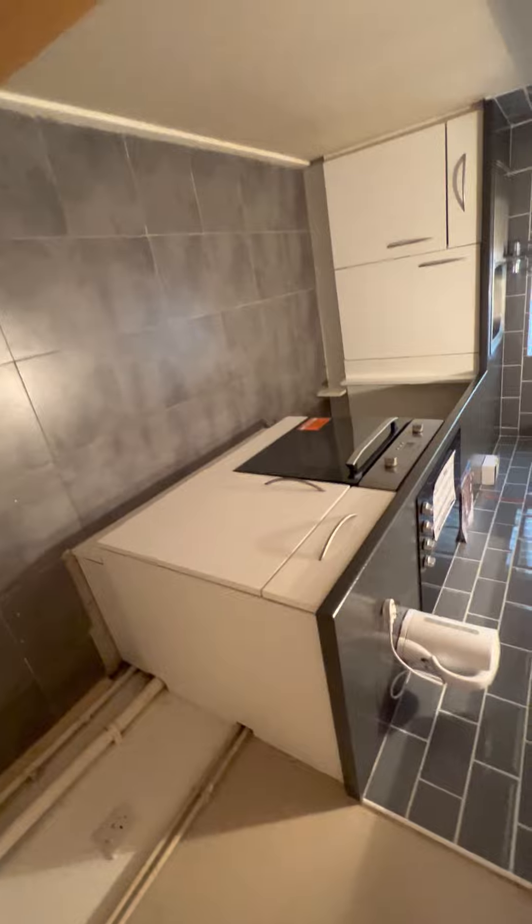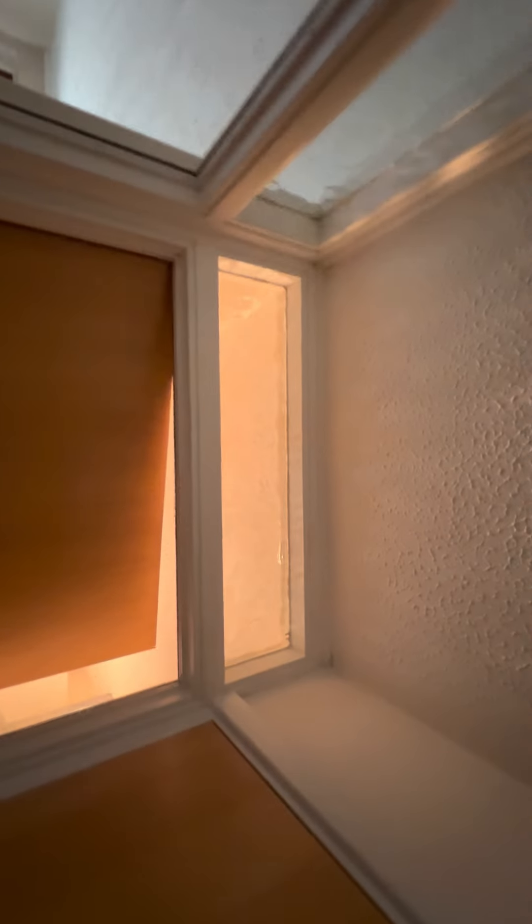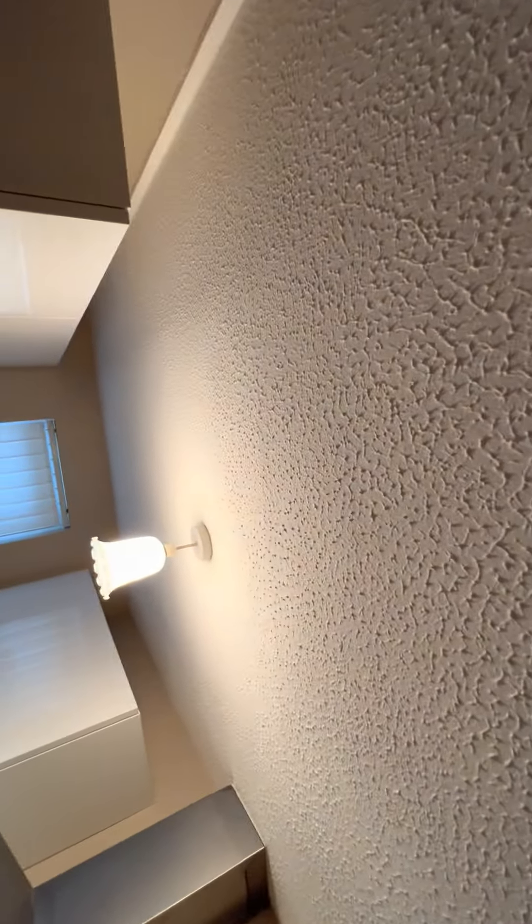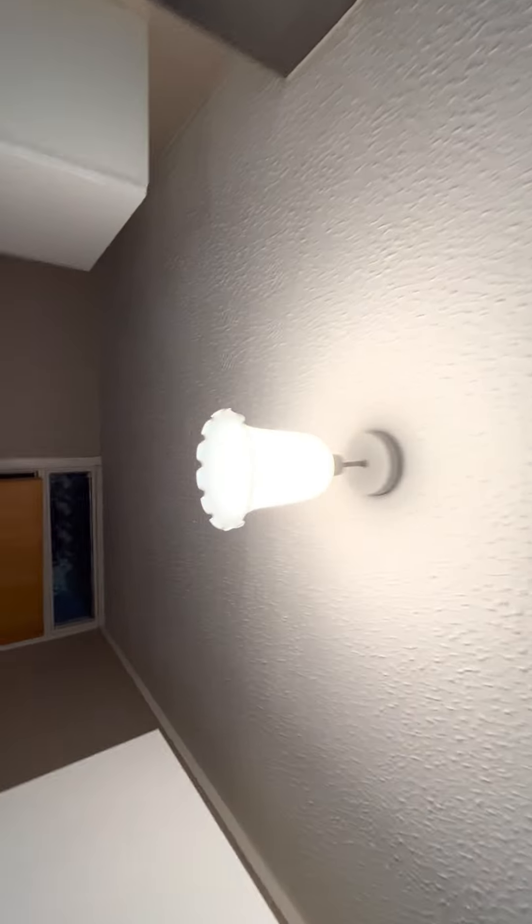Head straight into the kitchen. Door to the kitchen is clean with no concerns, no damage, no marks. Glass is clean, ceiling is clean with no stains. Behind, clean condition of the door. Ceiling is white and clean with no marks, light bulb working, no cobwebs. And no grease marks — lovely.